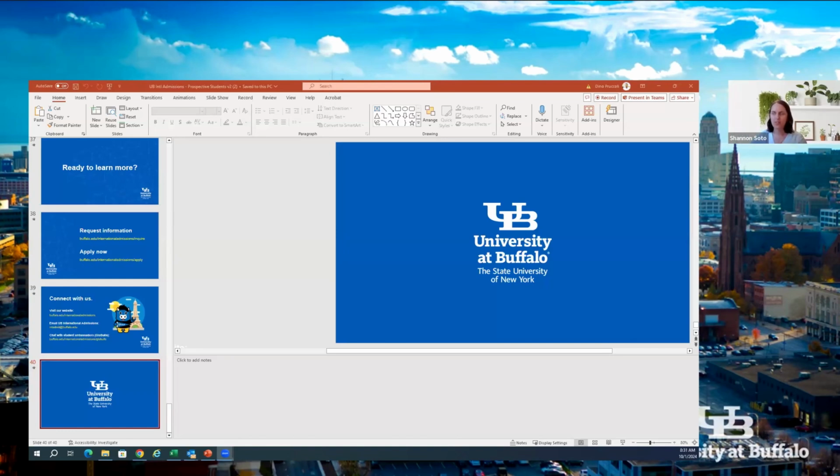And while we see if there's any other questions, I do have one that came through in my email yesterday for undergraduate students who are awarded a scholarship. Is the scholarship included on their I-20?